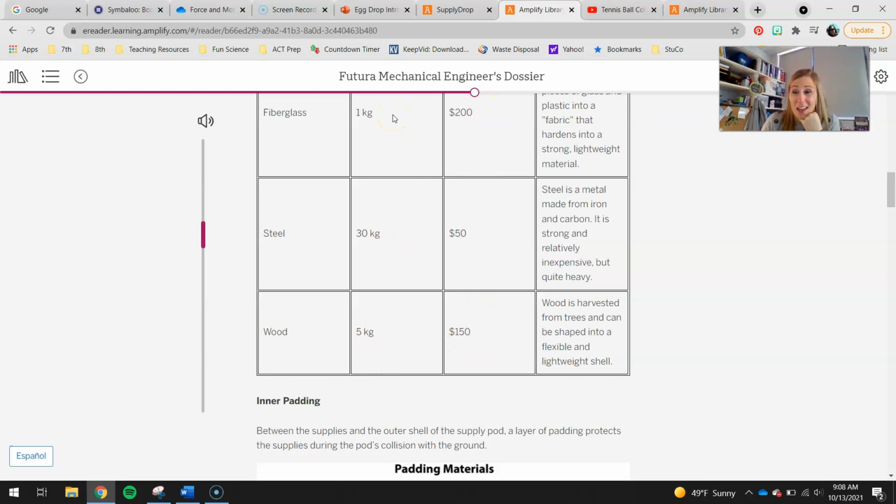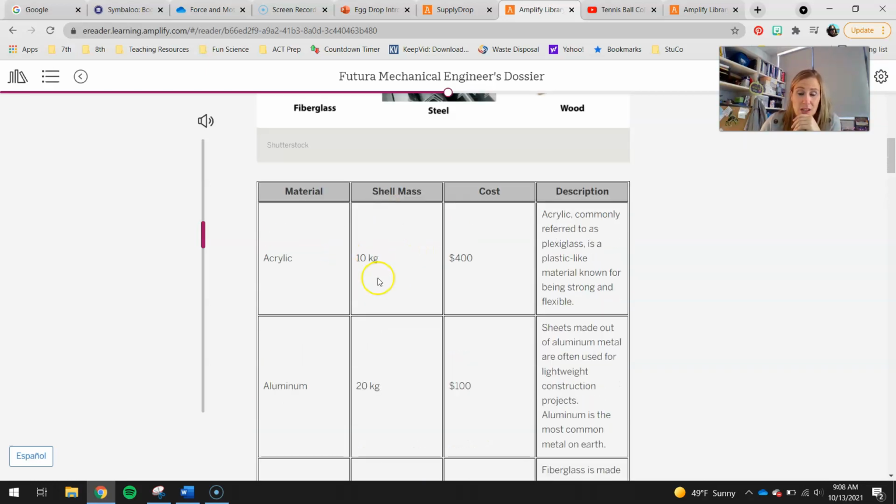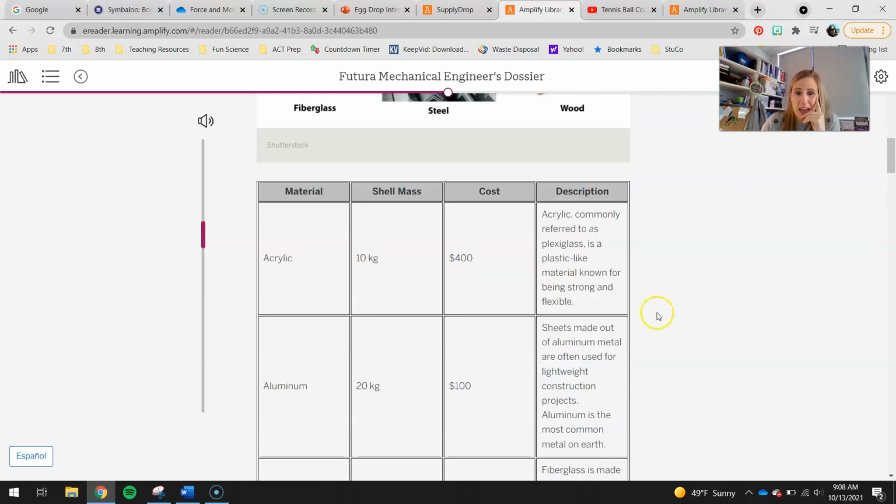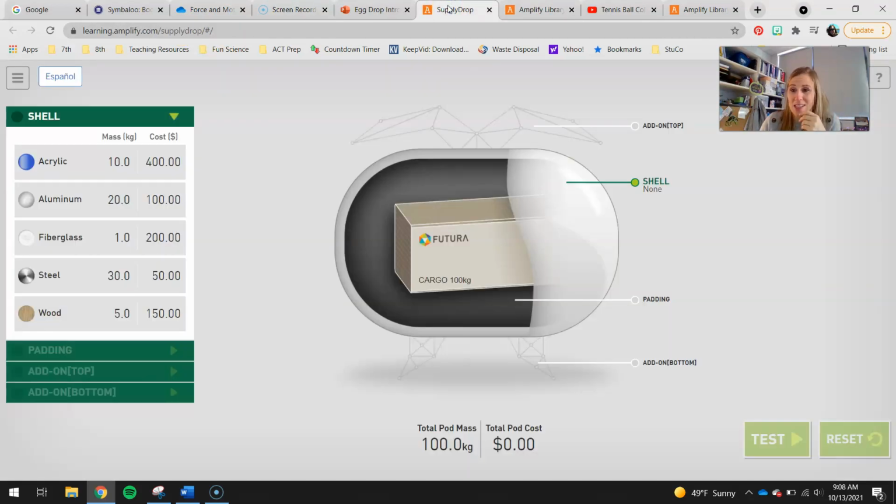Obviously, an underlying goal with this as well is to not have your pod be super heavy, okay, because the heavier it is, the more force it's going to have when it hits the ground. So if you're looking at using steel, you can see steel is one of the heaviest objects on this. Okay, it may be cheap, but it's also going to make your pod hit the ground with a little bit more force. So think about that as you are building this also. In order to minimize that cargo damage, you want to also minimize the weight. Okay, so it's kind of a 4th underlying goal.